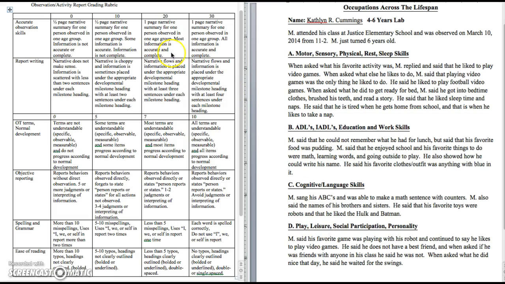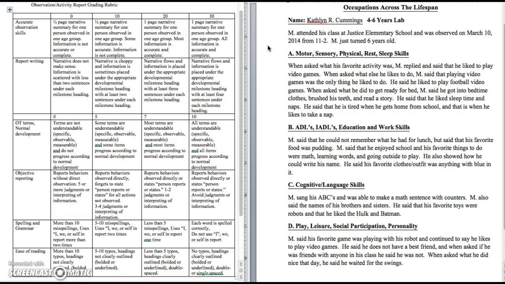In looking at the grading rubric, the first thing, which is worth 30 points out of 100, is I only want 1 page, not 2. I want it single-spaced, Arial 12 or 14. I prefer that you use that in terms of the font size. Your observation should be about 1 child only. You may have observed more than 1 child, but all of your written work should address only 1 child.